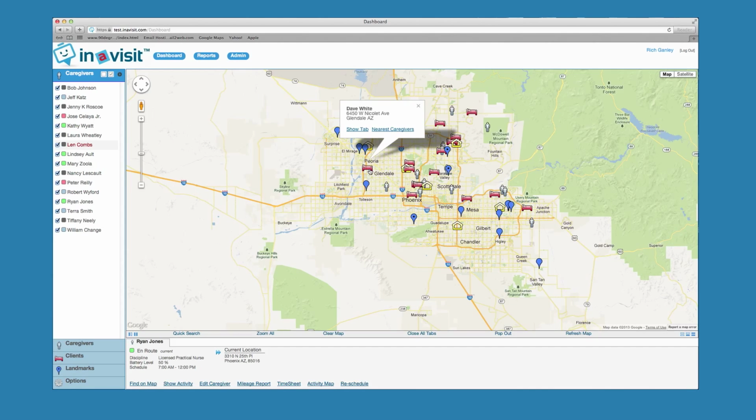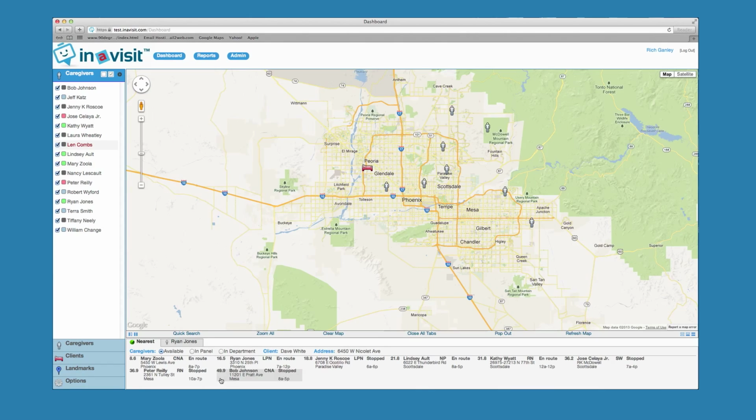You simply click on a patient, hit nearest caregiver, and at the bottom you'll see you instantly now have each person, how many miles away they are, if they're in an appointment or not. And I mentioned earlier that we keep their hours here, like 8 to 7, 7 to 12. The reason we added that is, let's say somebody gets off shift at 5 o'clock and you get a call at 10 minutes to 5. Well, now you cannot give the assignment to that person, give it to the next closest person and avoid overtime. So agencies now using InnoVisit have reduced their overtime or reduced costs in that manner as well.